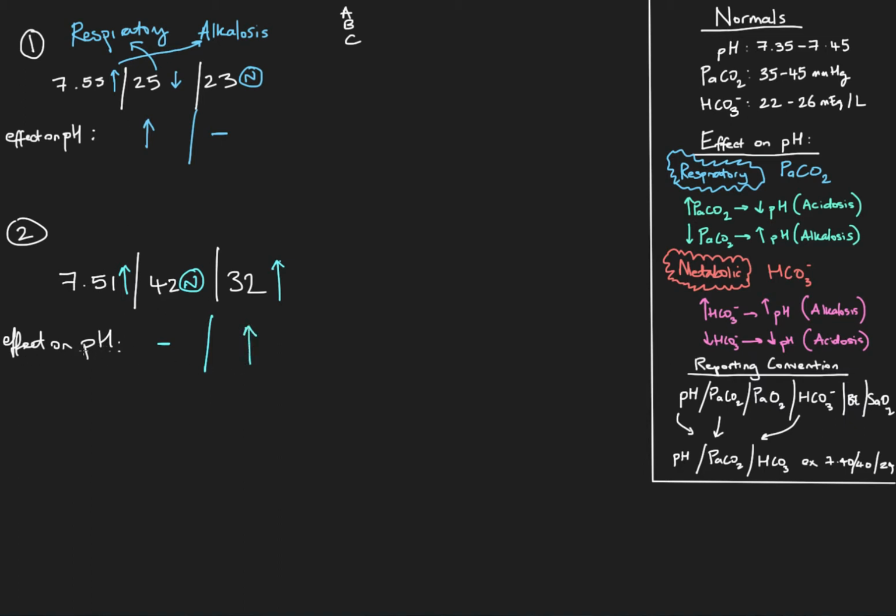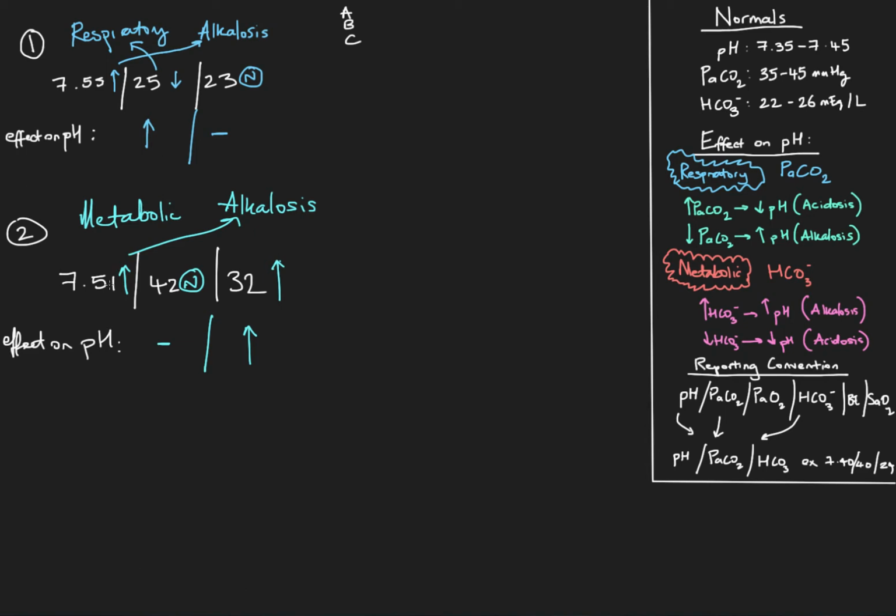So you should start to see that the effect on pH box should match what's actually happening to the pH. If it doesn't, then there's a bit of a problem, and we need to go back and look at whether there's been an error in the blood work. But our effect on pH line here should reflect what's actually happening to our pH, like it does here. Okay, so what does this 7.51 indicate? It indicates that we have an alkalosis. Okay, so we'll write this, alkalosis. Now, it's not being caused by the CO2 because it's normal, but we do have an increase in bicarbonate, which is causing the pH to go up, which is what's caused our pH to actually go up. So here we have a metabolic alkalosis.